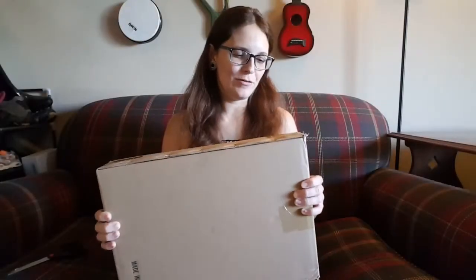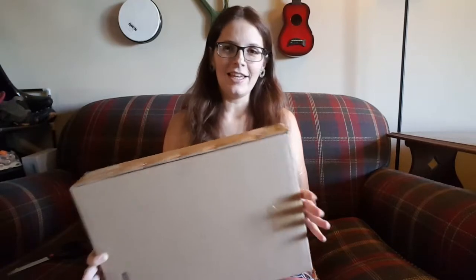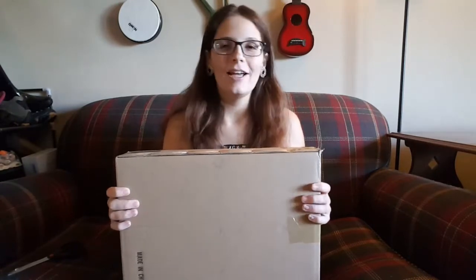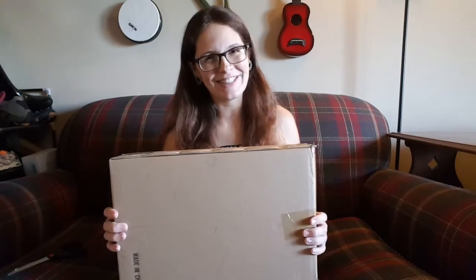One of the first things that I love about this package is it's really low profile. This is not a big or heavy item to carry, and that is encouraging because hopefully this is not a big or heavy instrument — because sometimes it's really nice to have something you can just pick up and start playing. Not something that you have to haul across the room. I'm a lot weaker than probably a lot of people, so for me a harp is kind of a journey, but for other people I'm sure it's not a big deal.